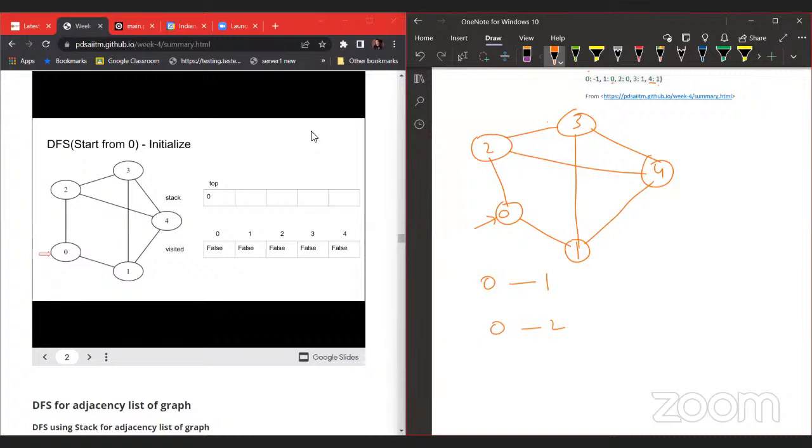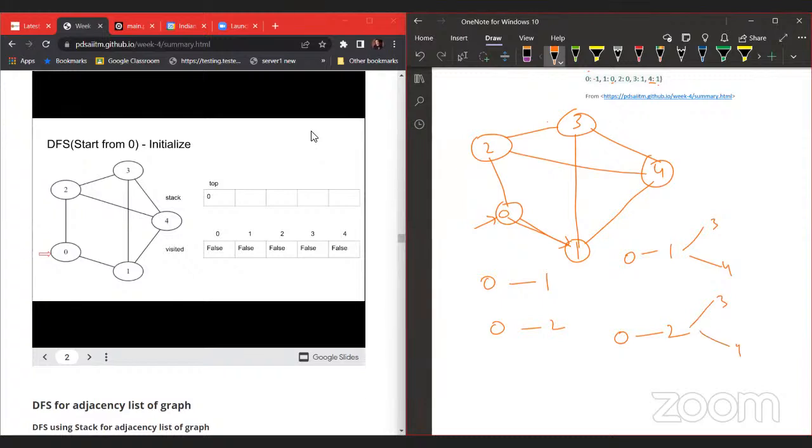After visiting the first node, for example if we have moved to node 1, we will check the next adjacent node. Here we are traversing depth first. If we are going from 0 to 1, then we check the next depth of 1. We can move either to 4 or to 3, so there are two possibilities. Same if we move from 0 to 2, then we can traverse 3 and 4.